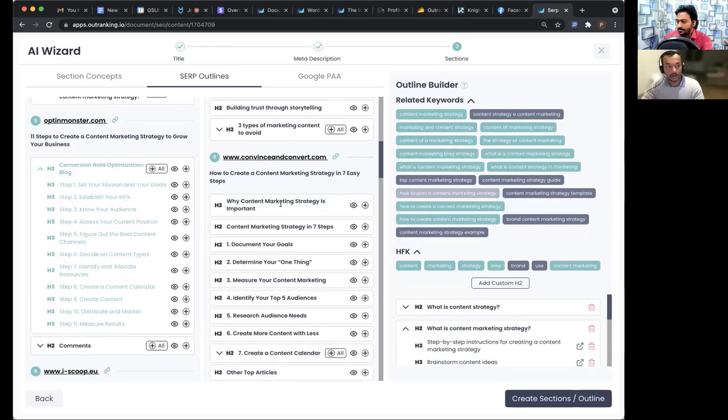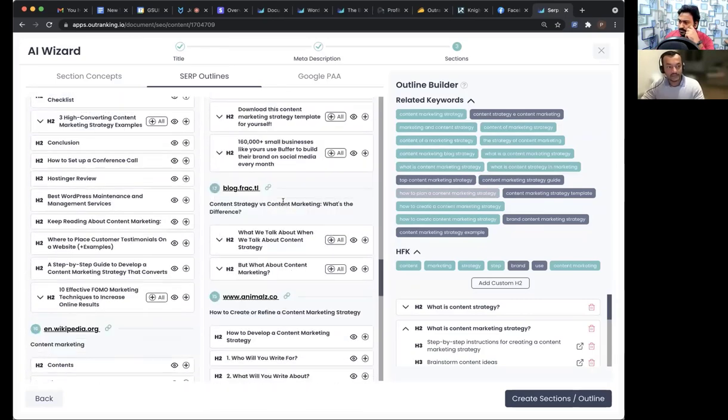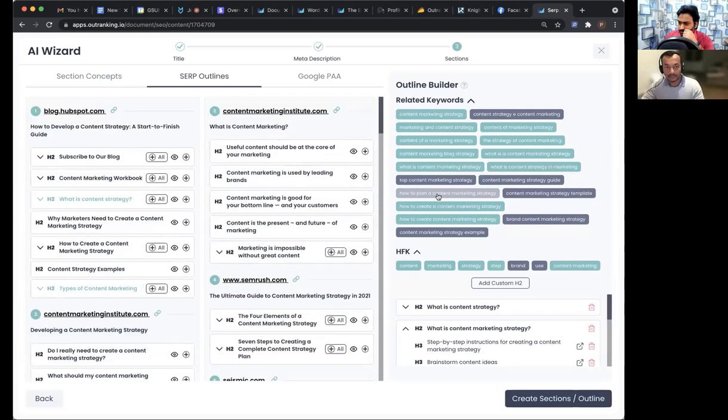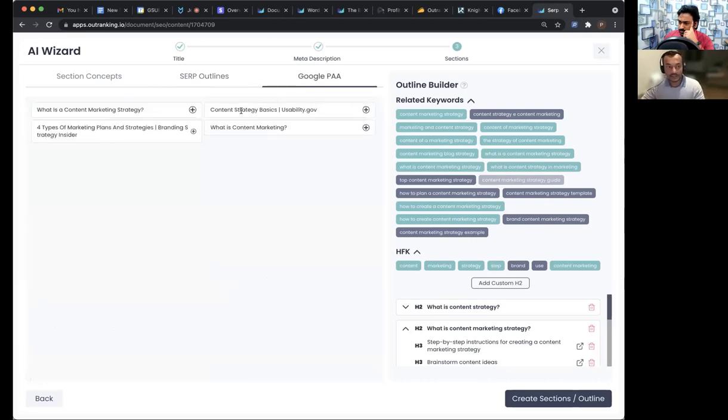So, how to plan a content marketing strategy. If it is related, you will see it highlighted in orange. And if it is not, that means this is a keyword that you can essentially target in your H tags. Someone has mentioned this in the bold tag. You can outrun them by emphasizing it more than they are, in your H2 tag. So that's what it's suggesting. Similarly, guides and stuff, right? And then your PAA boxes, if you have good, this is already mentioned over here, so that's okay. We don't need to. What is content marketing strategy? It's also mentioned over here. We can just pass that along.